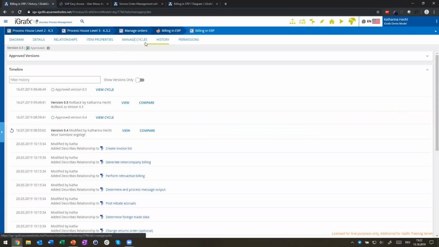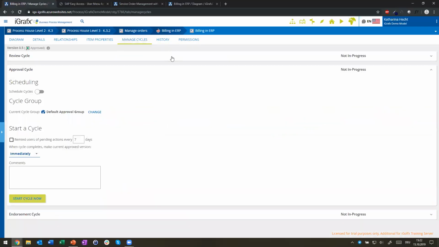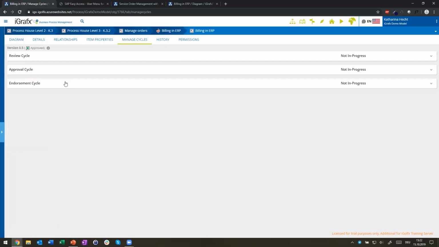Also, since we work with different rights and roles, you can ensure anytime that only the right people at the right time will be able to see information in iGrafx. This is why it is important to run cycle management as well. Cycle management means anytime I want to publish something, I have to go through an approval cycle. Approval cycle means I will nominate a group or people and they will approve something. Once it is approved, it gets a green light. And a green light means it is then visible to our license type viewer.